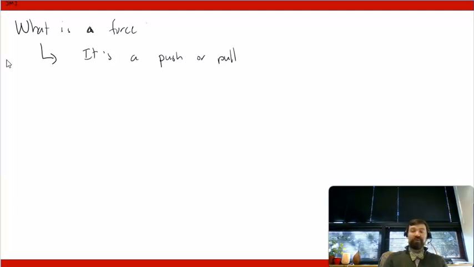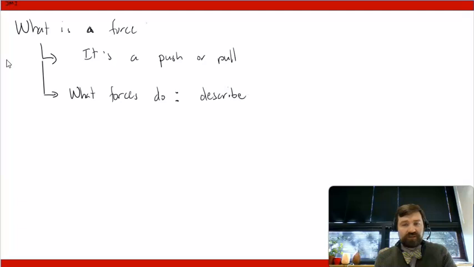The Earth's gravity pulls the object towards the Earth. That's a force. The object is charged, and there's another charged object nearby which repels the object. It pushes it away. That's a force, etc. So that basically is what a force is. What does it do? Well, that's where Newton's laws basically come into play. What it does is basically what Newton's laws are describing. So Newton's force laws govern forces.